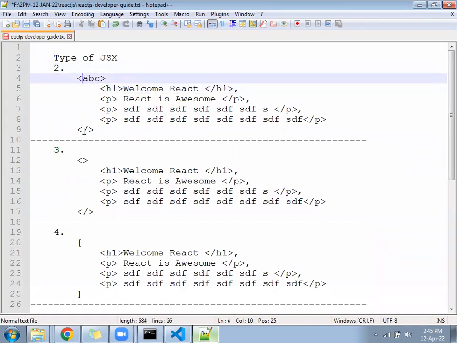ABC open, ABC close. Write these three, then we can write the first one.